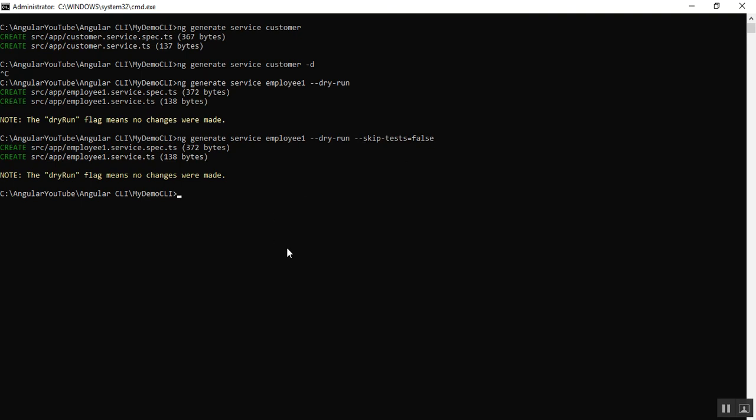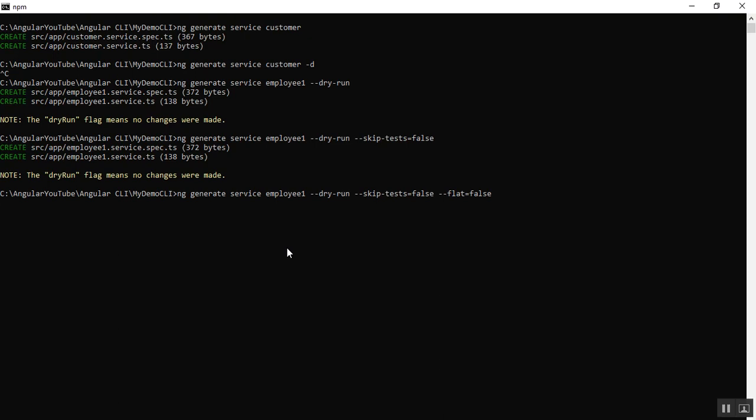And the last one is dash dash flat equal to false and press enter. I'll show you what the uses of the flat option are here. Angular CLI by default creates a folder for the component or the service and places all these component files in that folder.